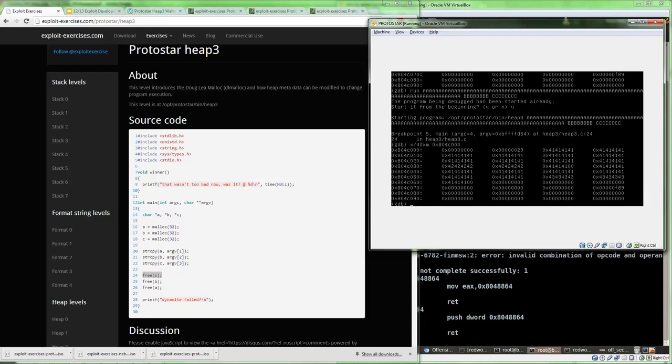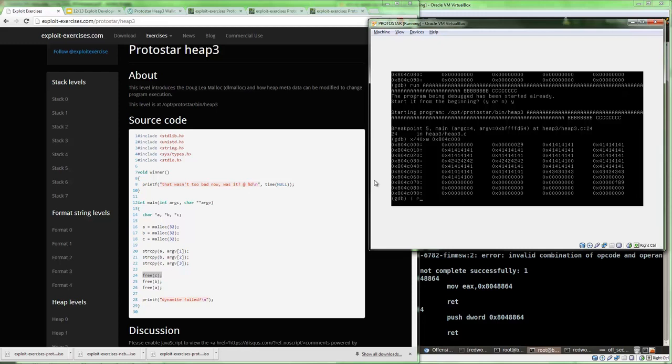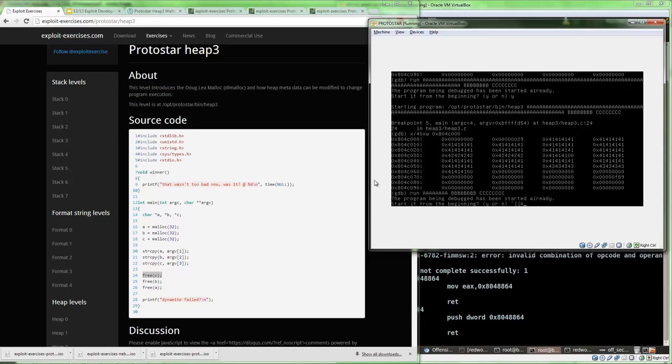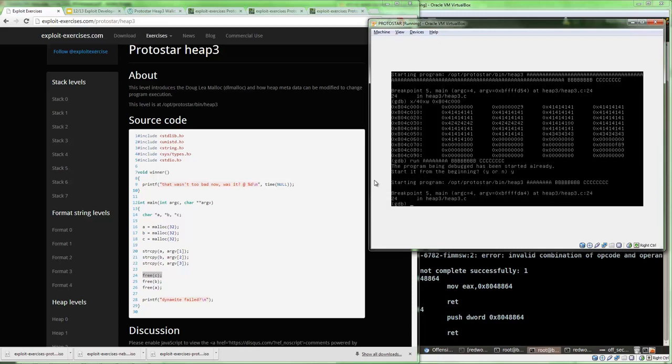And it's overflowed all the way into chunk 3. However, the data that we write into chunk B and C gets written anyways, and that just happens to be the order in which things are written.